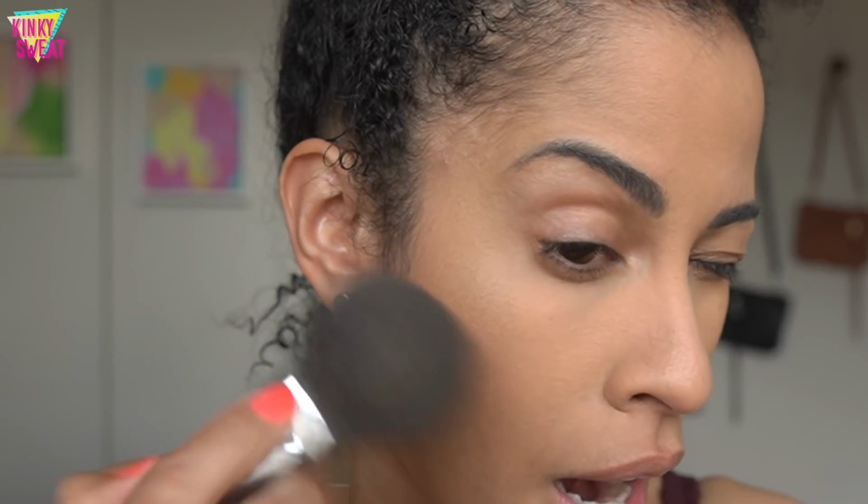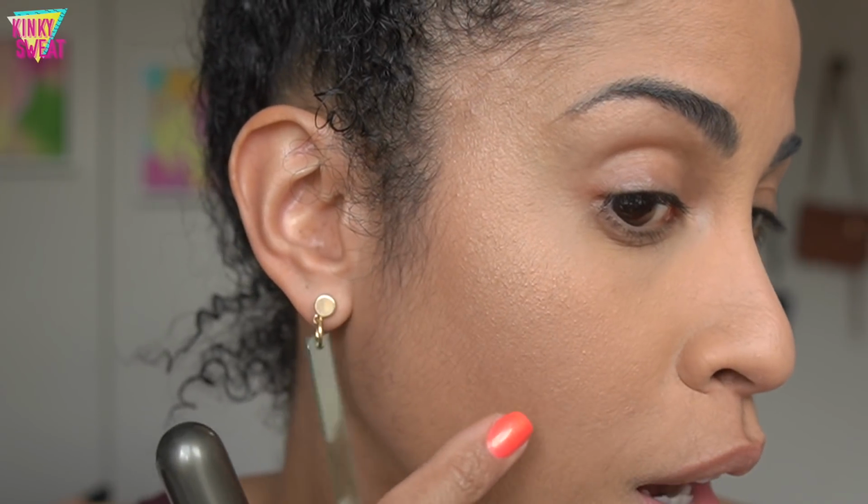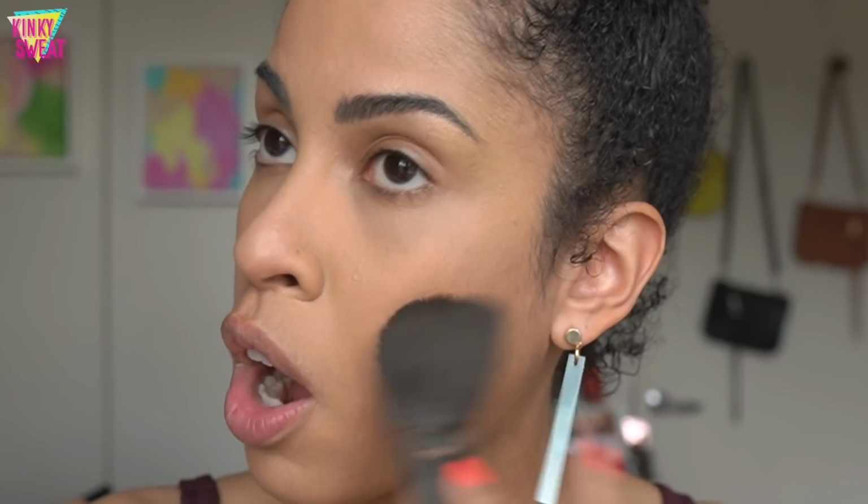Using my already opened Divine Rose highlighter. Listen, I don't only use this as a highlighter. I use this as like highlighter, cheek topper. I mean, and you're going to see a little bit of my texture here because I applied a lot of concealer on that part of my face, and that's something you have to proceed with caution with.